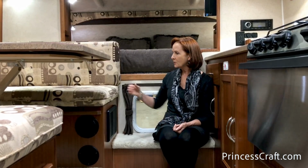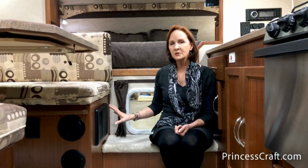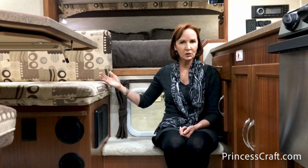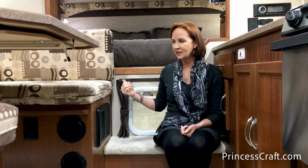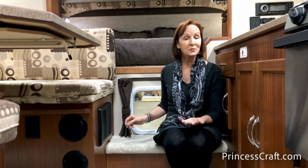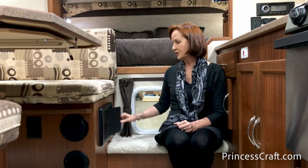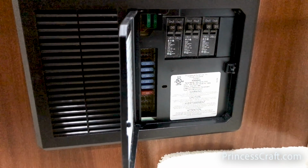And now moving forward on this side of the dinette, this is the converter. Now what the converter does is it takes that 110 coming in, if you're at a campsite and you're plugged in, or at your house and plugged in, it's going to take that current coming in and change it to battery current. So your 12 volts is going to be running off the plug-in and not specifically off your battery. It also has the breakers and fuses in here. So very accessible, very easy to get to, and out of the way.